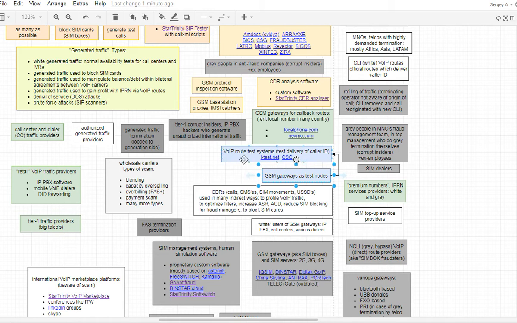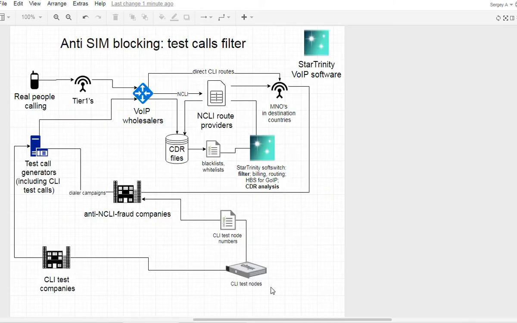They have interconnections with GSM gateway owners also, and they have the ability to receive calls at numbers at a specific operator. So they have a network of test nodes, and the test nodes have numbers, test node numbers. These are B numbers, destination numbers.